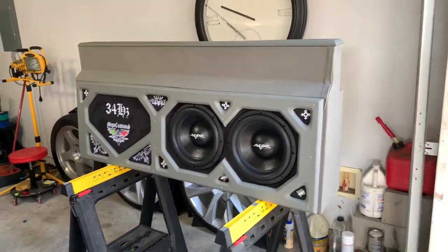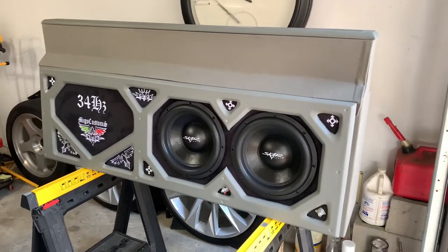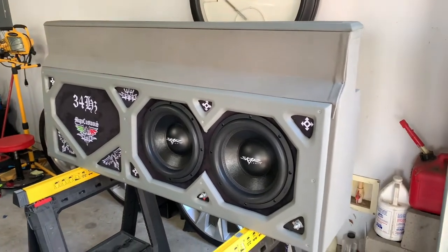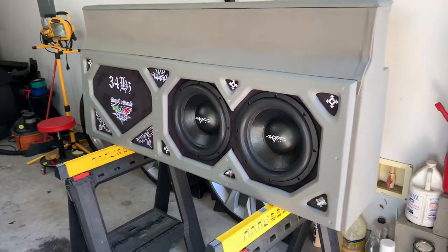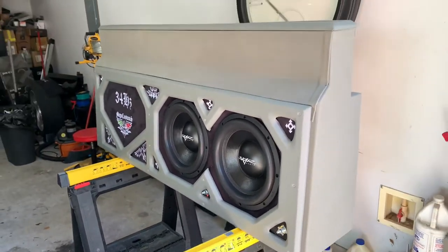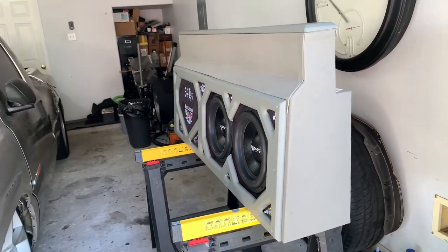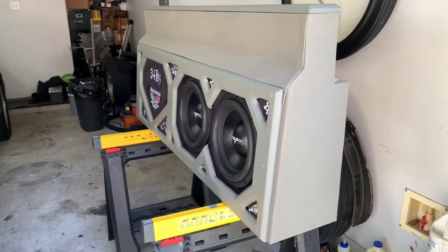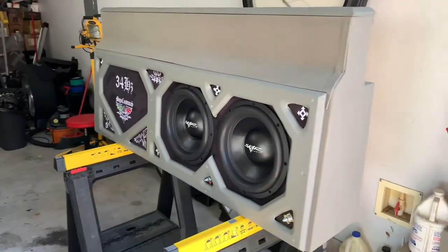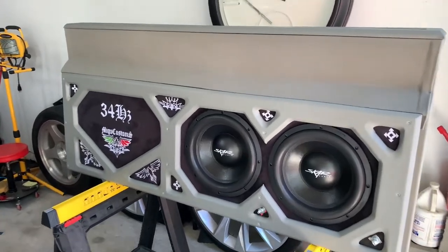The box right here is for two 12-inch subwoofers, and these are Scar Audio SVR-12s. These are full-size woofers because I think they sound better, so I decided to use those, not any of the shallow mounts, even though some shallow mounts do sound okay. I made the box for full-size woofers, as you can see. It is a 3.5 cubic foot box, tuned at 34 hertz.